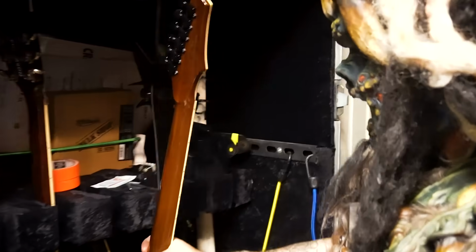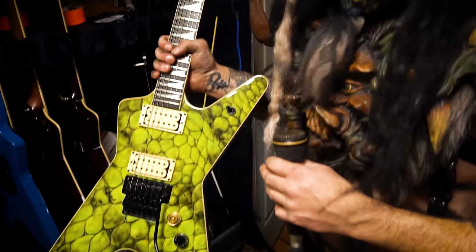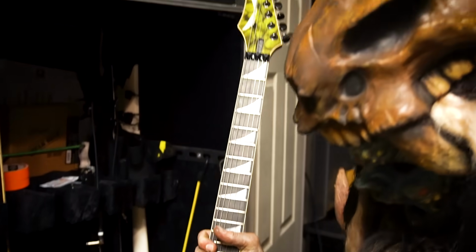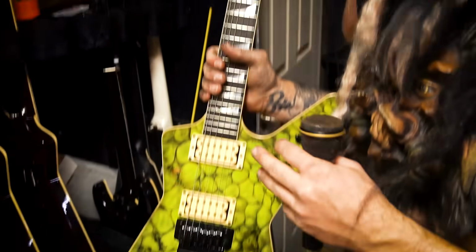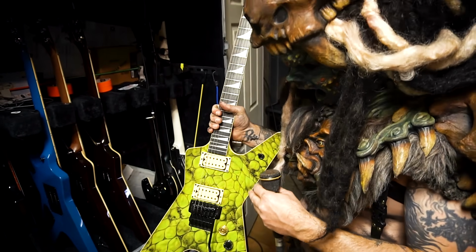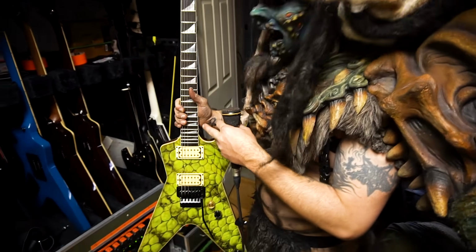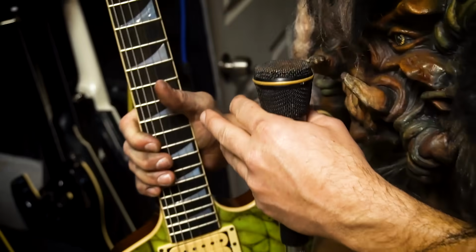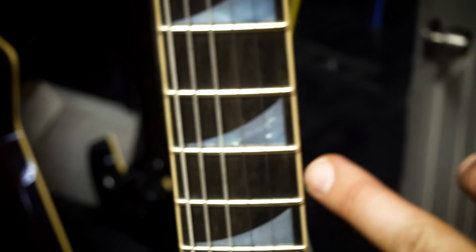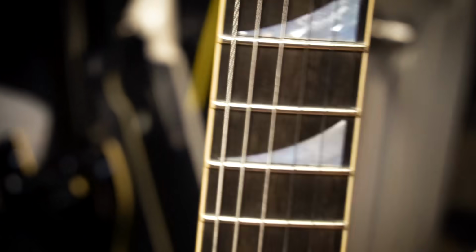This is the real deal. I just got this one from Dean a few days ago. This is custom all the way. And they knocked it out of the park with this one, let me tell you. I had to take them the skin of an actual crocodile, and they laid it over the guitar. It looks like paint, but I'm pretty sure it's the real one I gave them. We got shark fin inlays. Look, you gotta zoom in on this thing, man. Check this out. They even did fret edge binding on this guy. They're not bare clawed. I know a lot about guitars.